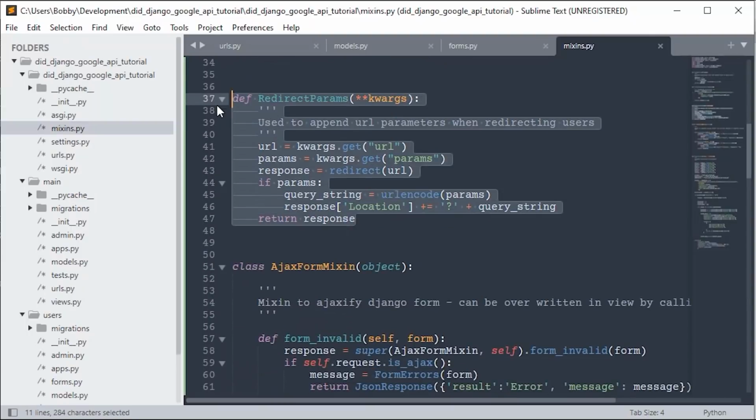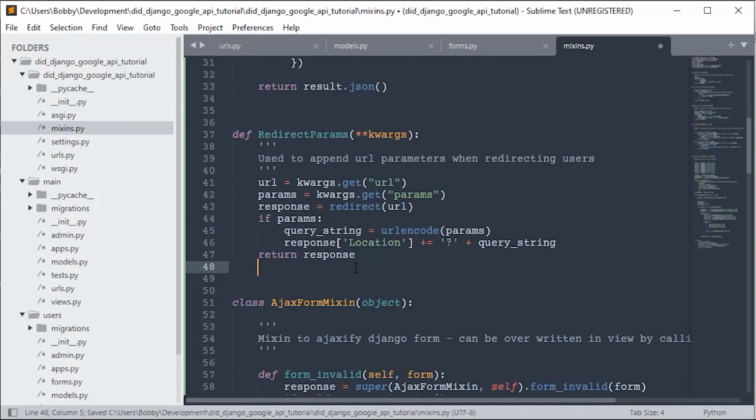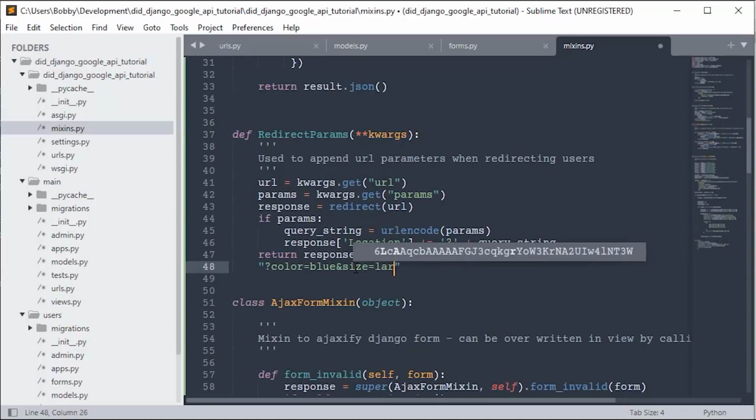This is a great function. So what this does, it uses the URL encode. But if you pass through parameters and a URL to this function, it essentially returns a string that can be appended to a URL. And the string will look something like color equals blue and size equals large.